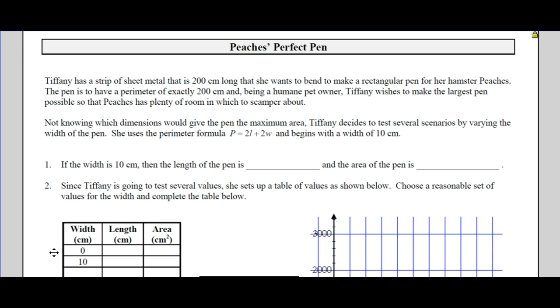And being a humane pet owner, Tiffany wishes to make the largest pen possible so Peaches has plenty of room in which to scamper about. Not knowing which dimensions would give the pen the maximum area, Tiffany decides to test several scenarios by varying the width of the pen. She uses the perimeter formula, P equals 2L plus 2W, and begins with a width of 10 centimeters. Okay, so we make this pretty narrow pen. Maybe Peaches is training for sprints or something.